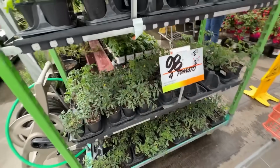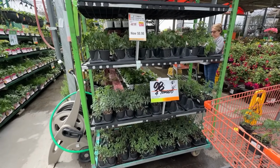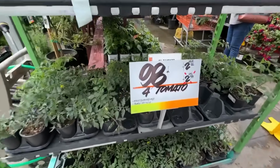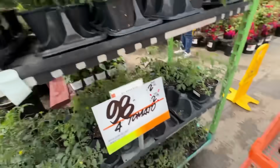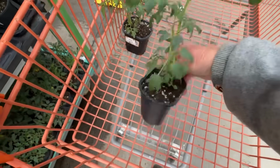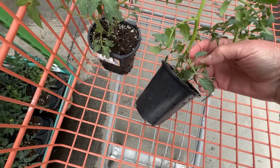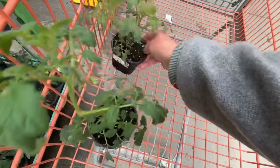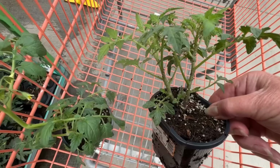For 2 days, my daughter's been calling me. You got to get down there. Tomato plants, $1 a piece. And she said, I have found 2 in some of them. With everything going on here right now, and there's been a lot going on, I have no time to go down there, and I've got a lot I'm growing from seed. And again, yesterday, she texted me again. She went back, and they've got all kinds of stuff down there. They've got plants for 98 cents. And well, here is when I walked in today.